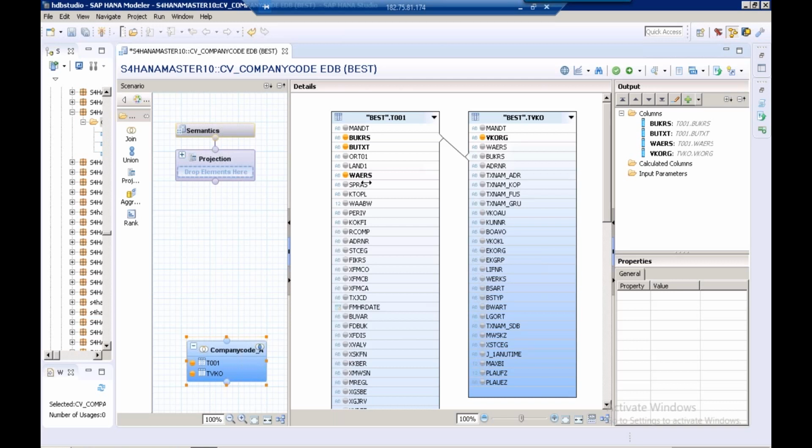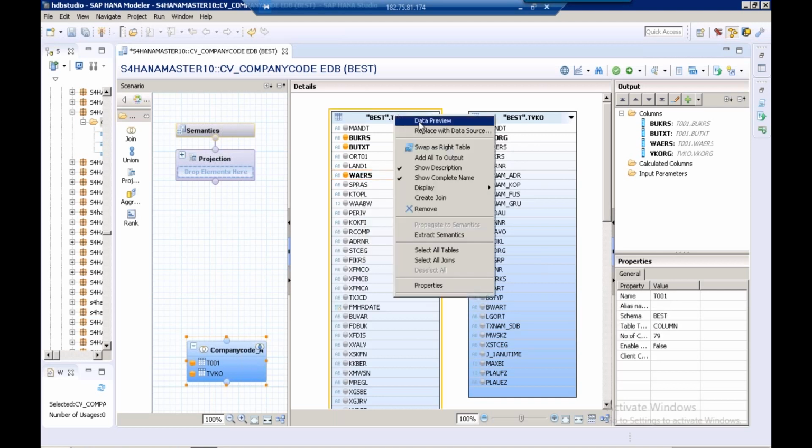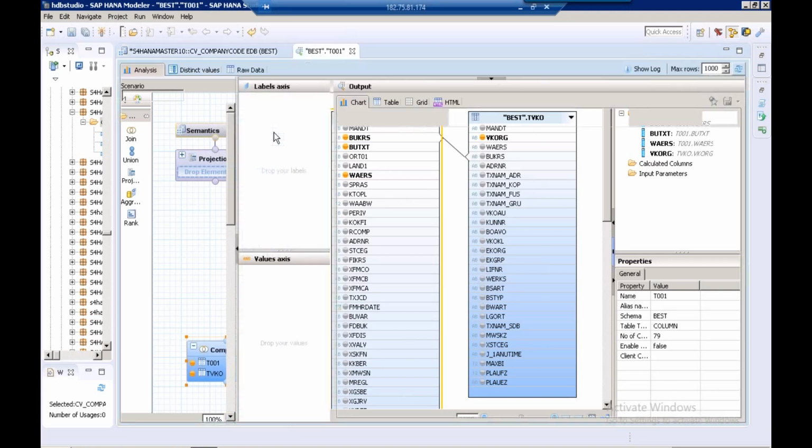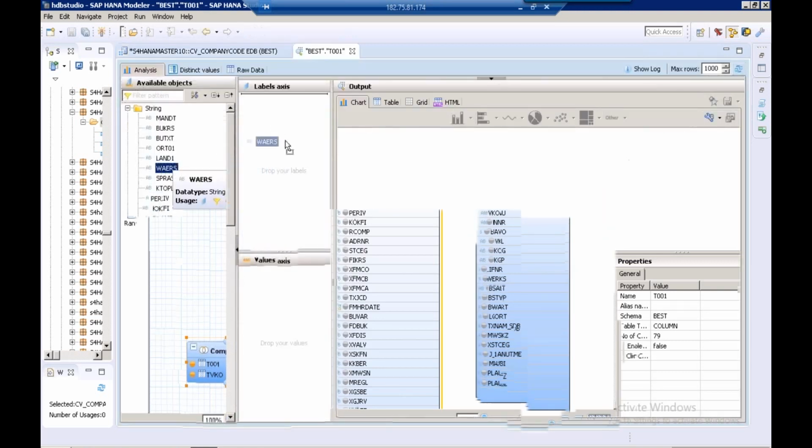So if you would like to see text for each of the company code ID, now please see here, when you right click on this, click data preview, drag and drop WAERS to the labels axis.